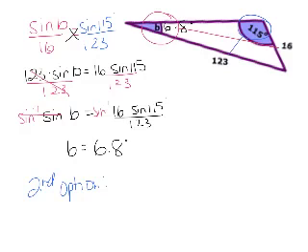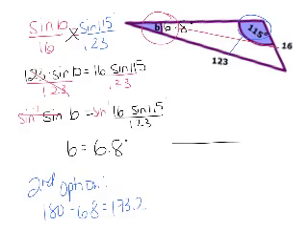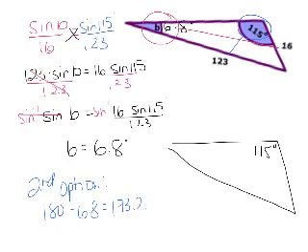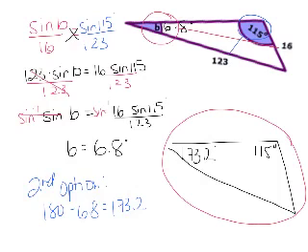To find my second option, I'm going to take 180 and subtract that angle measure I just got, and I'm left with 173.2 degrees. Let's take a look at my figure. So that would mean that my 115 degree angle is here, and that new angle, 173.2 degrees, goes right here. If I take a second to look at this, I notice that 173.2 plus 115 degrees is already over 180 degrees. So there is no way that this triangle could exist in real life.